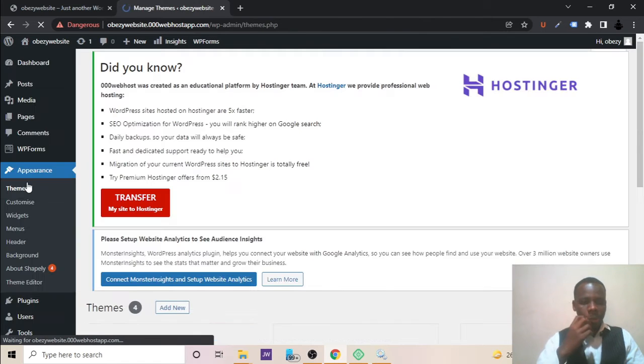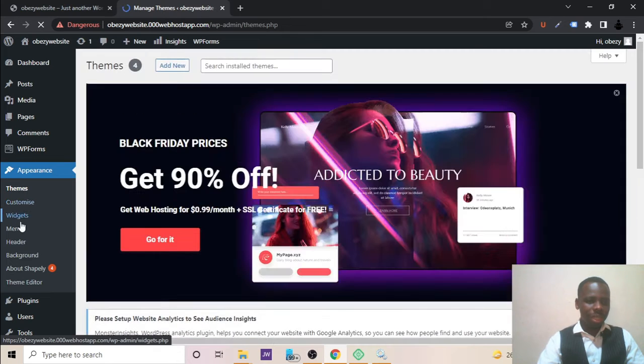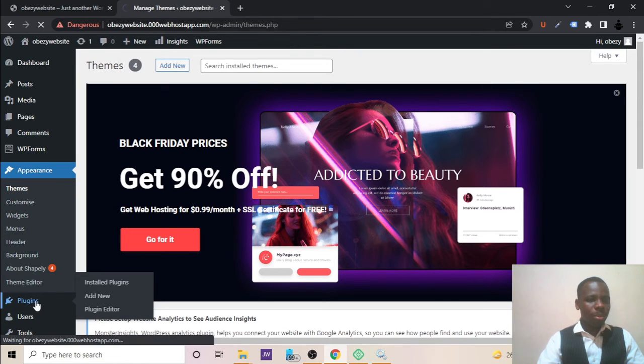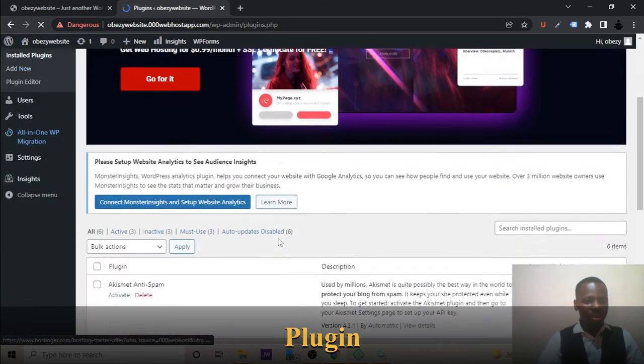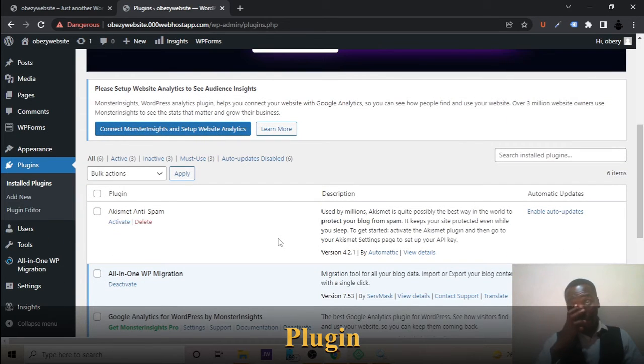Themes. Before we go to appearance, you can see themes here, you can see menu. Usually in appearance, when we come here, we deal with themes and then the menu. And some people also do a lot of widgets. But before then, I want us to go to the plugins and then delete some plugins. So the plugins allow us to extend additional functionalities. That's what they do. So with this install of WordPress, you have a lot of plugins you don't need, so you can delete them.